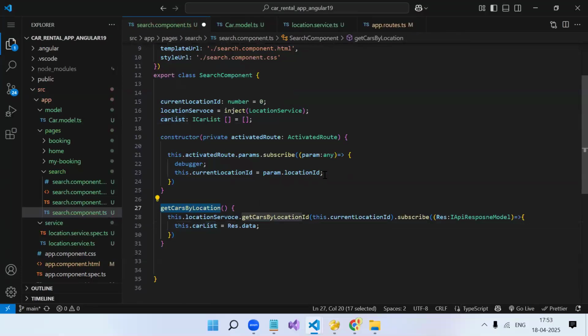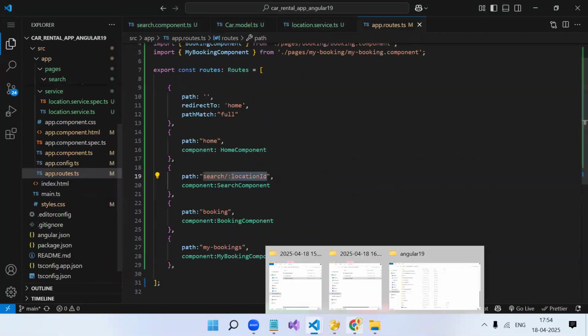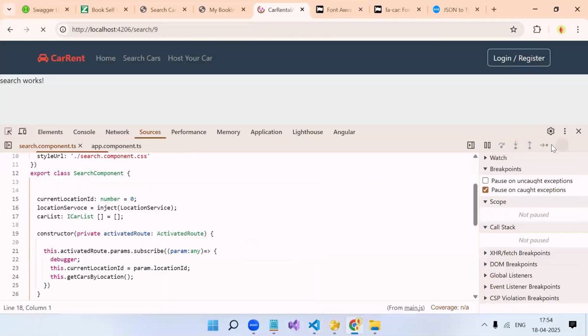And this function you need to call not on the page load. Once you read the query parameter data, here you will call it, because this is the place where you are going to get this data. So you don't have to call this on the page load. Once you read the query parameter data, only then you need to call it. That's why I'm calling this in the subscribe. Okay. Let's see if we are making the API call and getting the data.